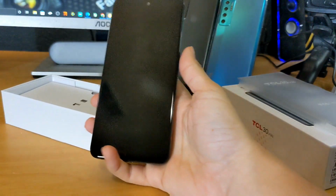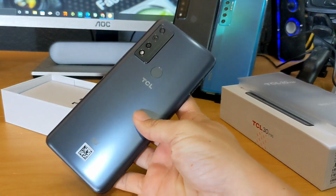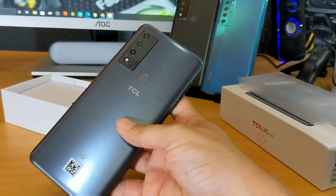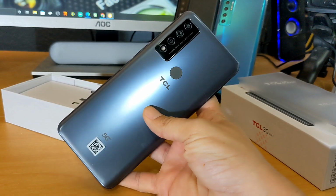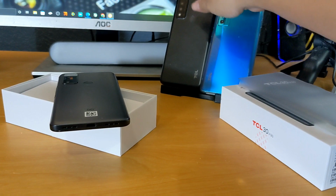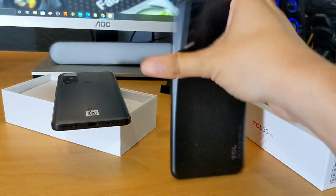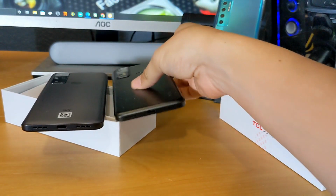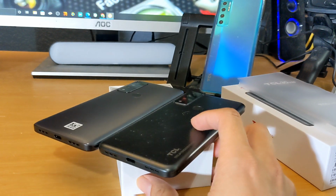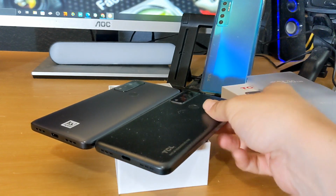So here's the phone itself. It's actually a lot bigger than the TCL XE. You can see that it's got somewhat of a polycarbonate back. It's a little bit nicer looking than you would see on the XE version of the device, which is the T-Mobile variant. Let's give you guys an example of what that version looks like. It's about the same size. The phone's currently not on, but if we compare the two side by side, you can see they're pretty much the same size phone. This one being the Verizon variant and that one being the T-Mobile variant.